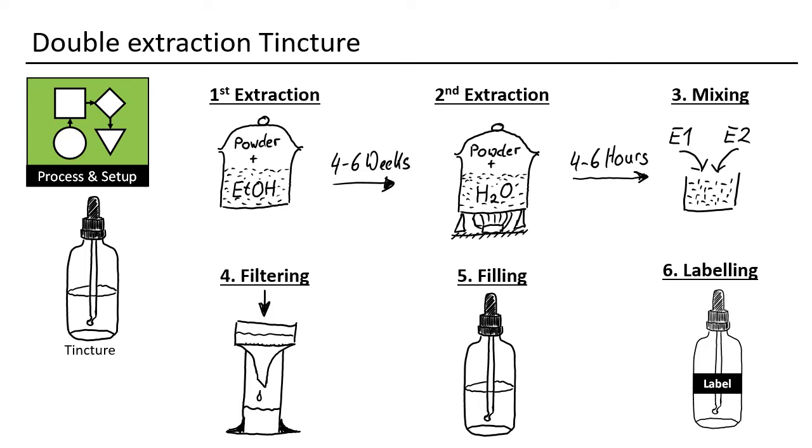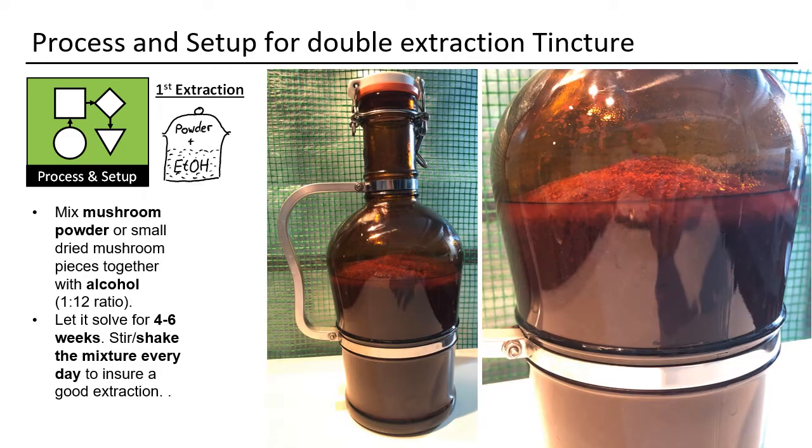Then we can bottle it and put a label on the bottle. Mix mushroom powder or small dried mushroom pieces together with alcohol. 1:12 ratio. Let it dissolve for 4 to 6 weeks. Stir or shake the mixture every day to ensure a good extraction.